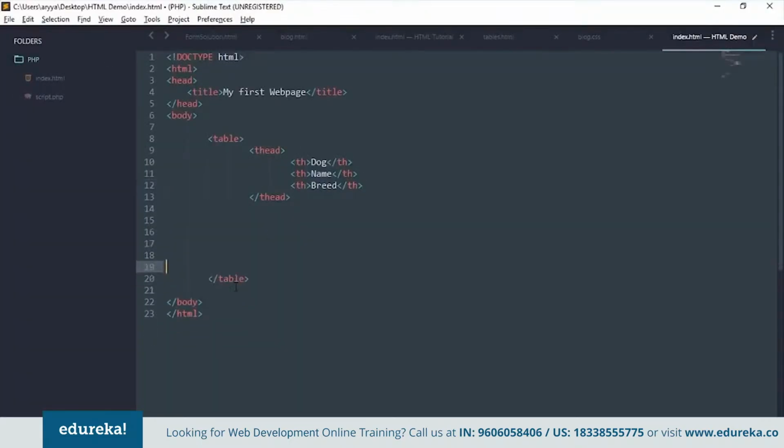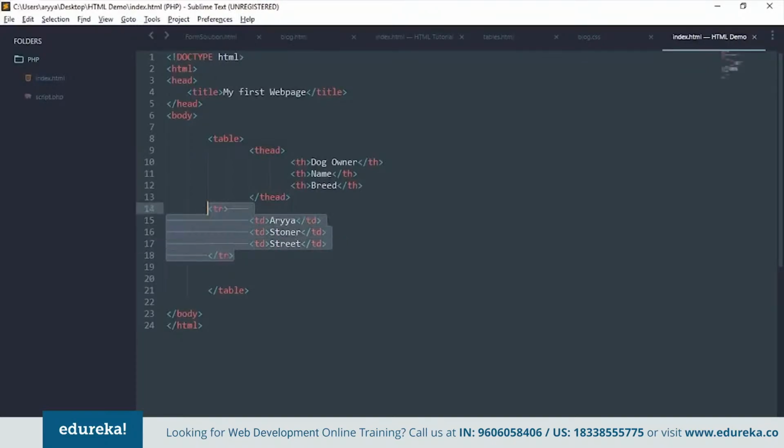Now we can just simply go in and put in some table rows. For a row you say tr, and in every row you will have to put in some table data. For that you use the table data tag, so td. Let's make this rather dog owner name. I had a dog and my dog's name was Stoner. Let's call him Stoner. Stoner was a street dog, so let's just keep the breed as street. Okay, so that was one table data row. Save it.